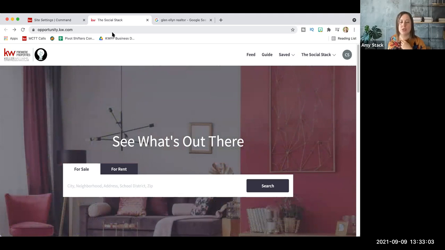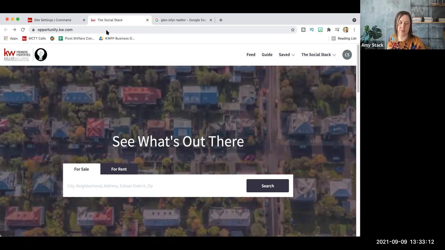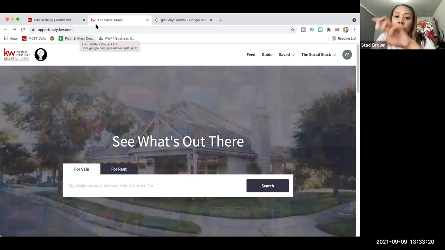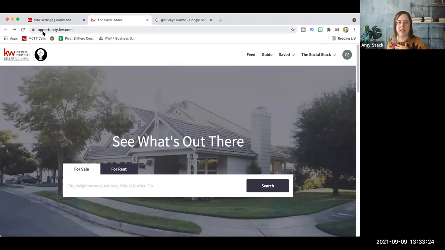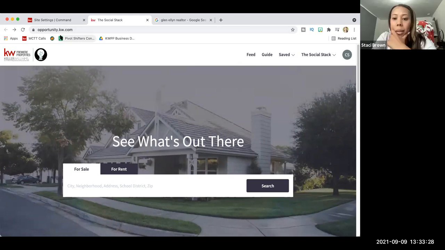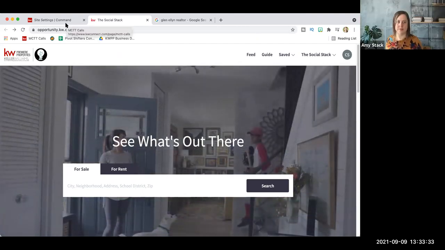So you'll have to go to GoDaddy and tell GoDaddy, let's say it's stacybrown.com, right? There's going to be an option in GoDaddy to set my domain up as a forwarder. So when somebody goes to stacybrown.com, it will go to your KW site instead. But it will still show stacybrown.com when they type it in. When it gets to this page, it's going to show the KW site. Got it. Good question.